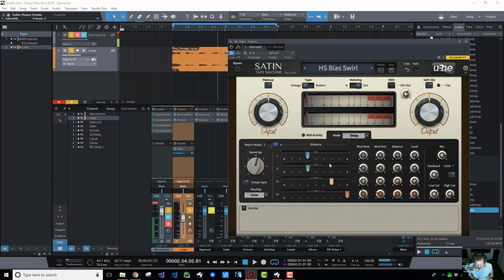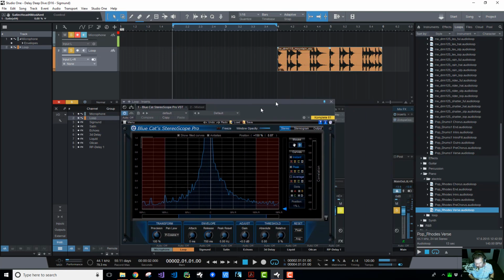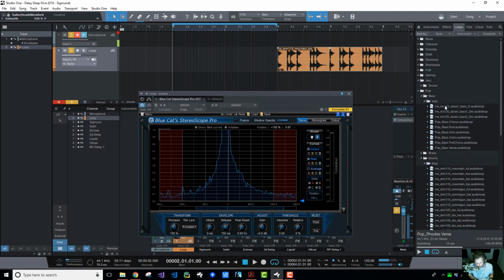So, might just get rid of the modulation amount here. I might just get a single sound, like a single snare or something.